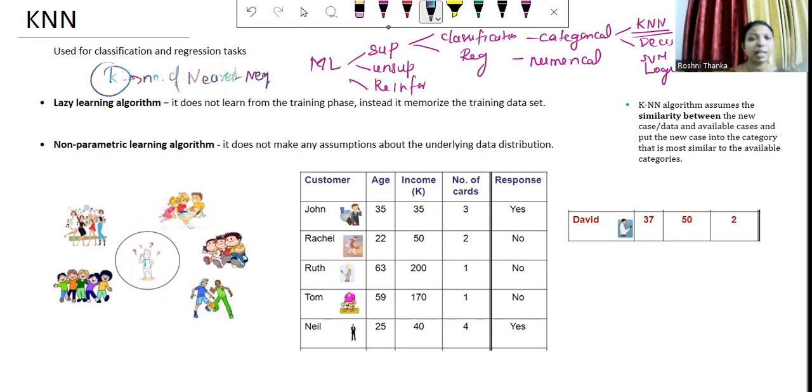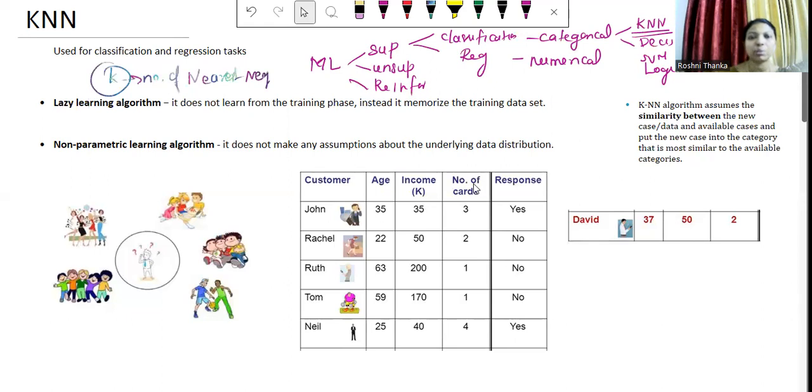So what is the specialty of this KNN algorithm? It is going to consider the nearest neighbors, the similar nearest neighbors. Based on these nearest neighbors, we are going to assign the newly arrived data. For example, consider this is historical data, which means already available data. So this says whether to give a loan to a particular person or not. For that, they have considered some features like customer name, age, income, and number of cards they have. And based on this information, they also have the output.